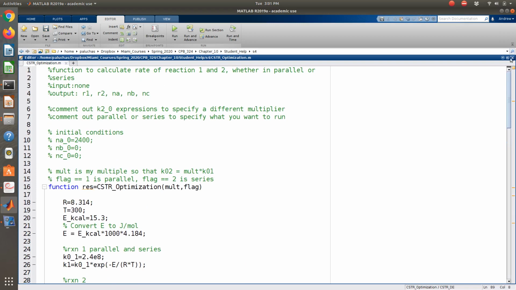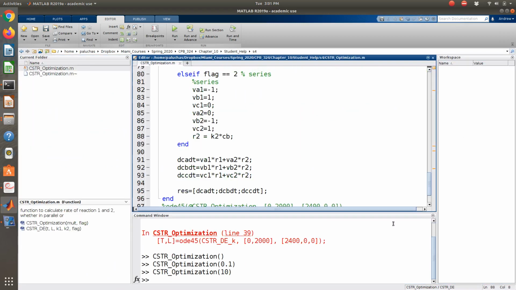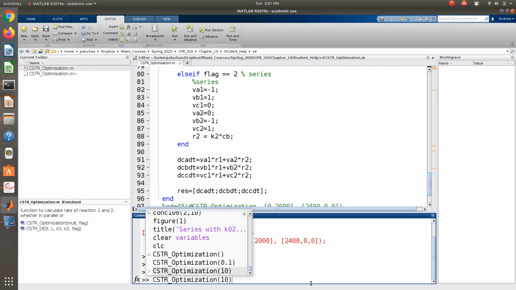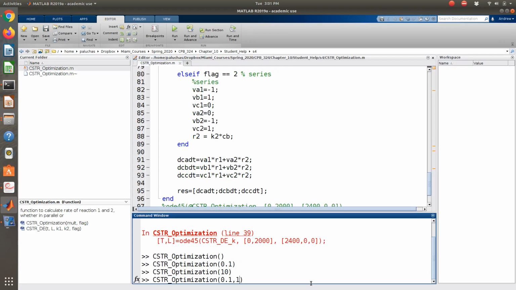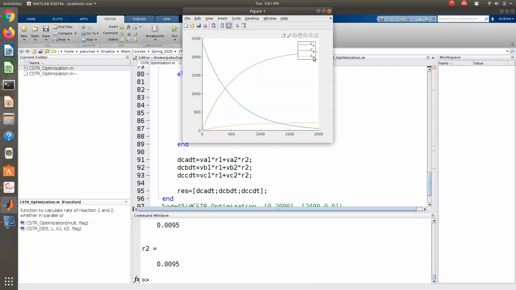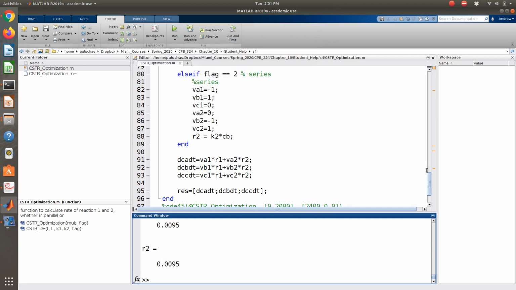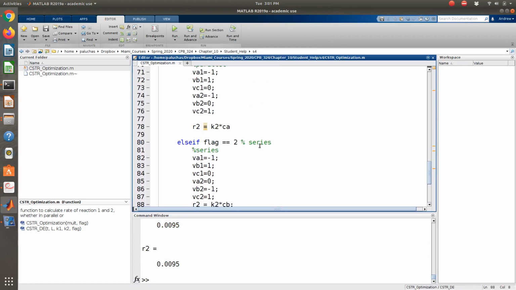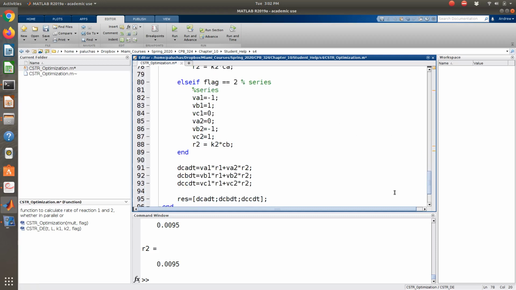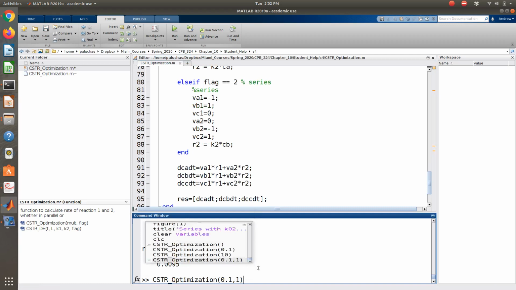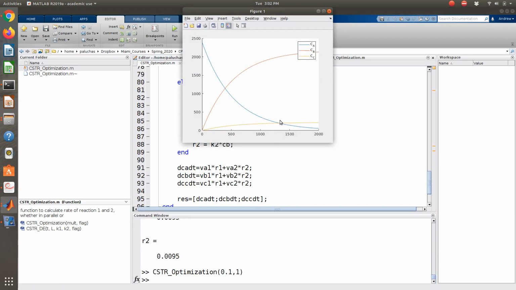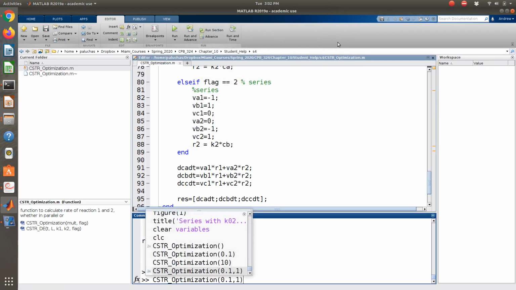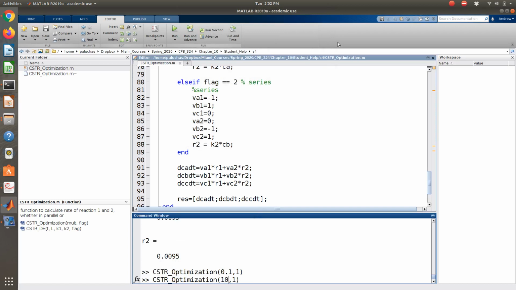So I can run it. Let's go to the case of 0.1, parallel, flag is 1. Looks like I forgot a semicolon. Semicolon here. So again, parallel 0.1, parallel 10.